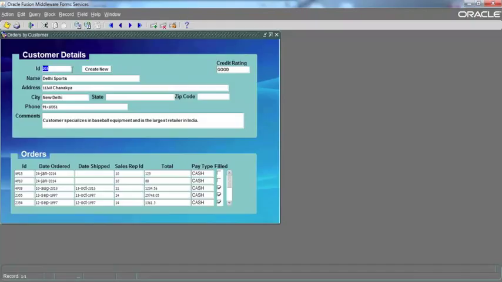When I get the specific customer, I will click on the bottom block, which is the orders block, and click on the Add Record button. And here I will not add an ID. The ID is automatically generated, but I'll fill in all the rest of the order details, such as the date ordered, the date shipped, etc.